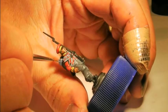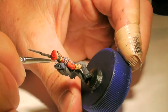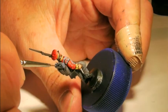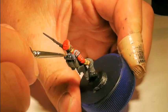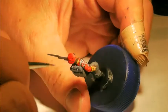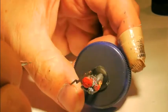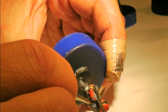It's an old one which I have quite a few bottles of, Agrax flesh. I think maybe, I don't know how to say it, but is it Reikland Fleshshade, Citadel, would be the new one for it.